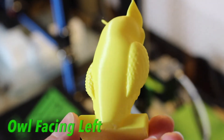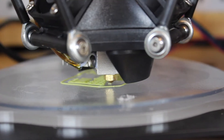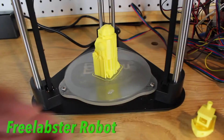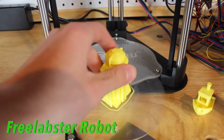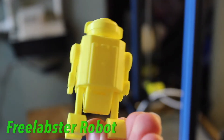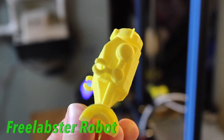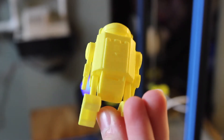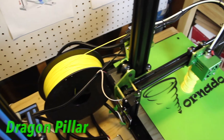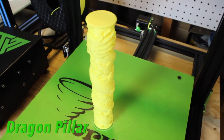After printing a few objects with this I had zero jams and no problems at all. The parts are all strong and have a fine matte finish, which I really like. First I made a Raspberry Pi case which turned out fantastic and fit the Pi perfectly. I printed a 3D Benchy on my delta printer, an owl on the delta printer, and a free Lobster robot on the delta which turned out absolutely amazing — it had a lot of supports but they broke off super easily. Finally I printed a dragon pillar on my Tablo Tornado, a tall stress test of fine details, and it looks absolutely amazing with the yellow matte finish.